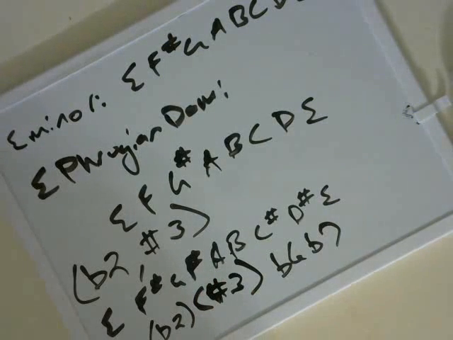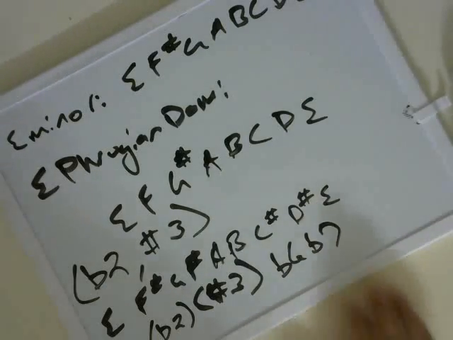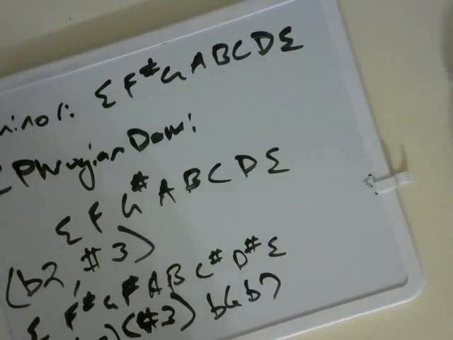Sorry for my terrible handwriting, I'm not used to writing on this thing. So it's easier to get it from the minor scale, or you can just think about it as playing the harmonic minor scale of whatever key you're in, but playing it from the 5th note of the scale, which in this case is E. So you're playing a harmonic minor, but you're starting on the E, the 5, and then playing it to the E, and that's where you get that sound from.